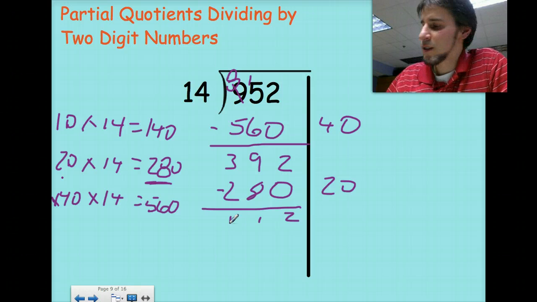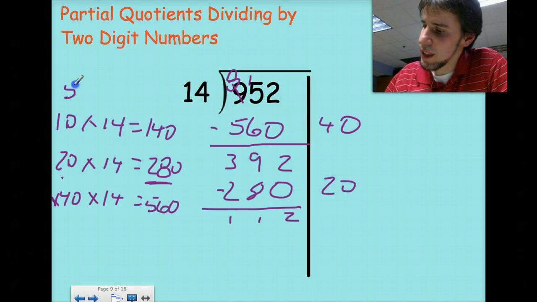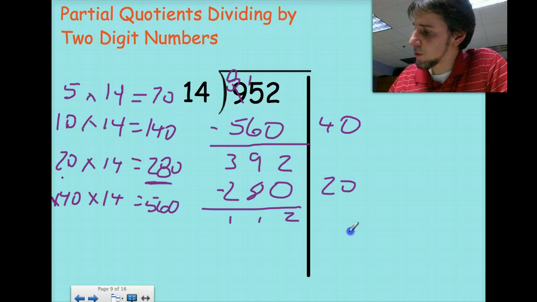Check this out, remember what I said about that five, thinking in halves. Five fourteens is simply just half of 10 fourteens. What's half of four? Half of 140? That's going to be 70. So let's take five, making sure to line it up in the ones place. That's 70. Subtract that out.